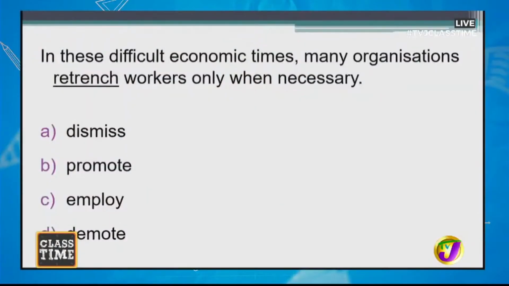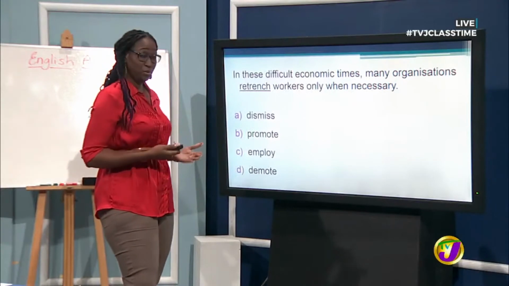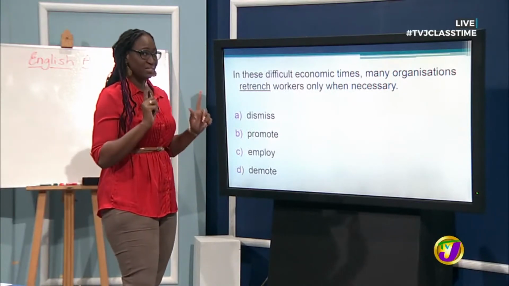So here's our first sentence. In these difficult economic times, many organizations retrench workers only when necessary. Retrench. Now that word, we don't hear it very often. So we have to again look to the context. In these difficult economic times, what happens when economic times are difficult? What do organizations tend to do when they fall upon difficult times? So use that context now.